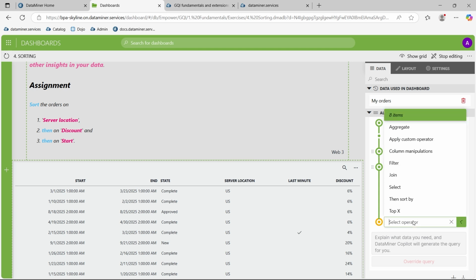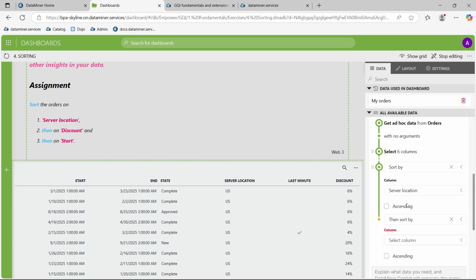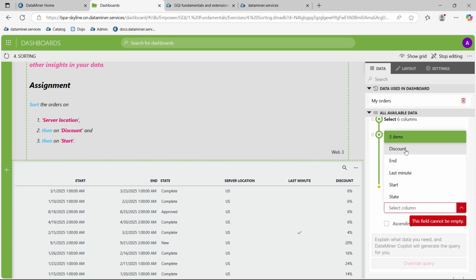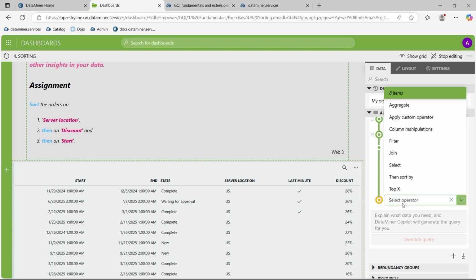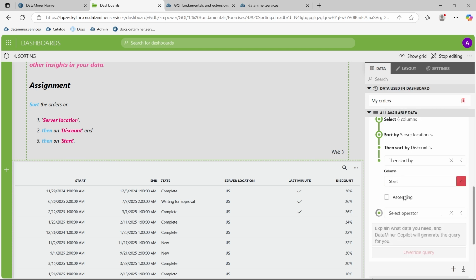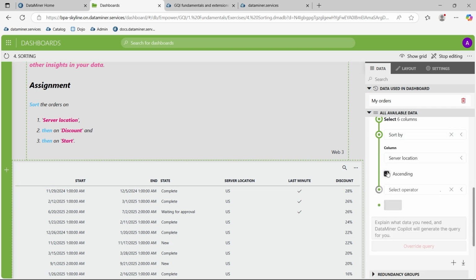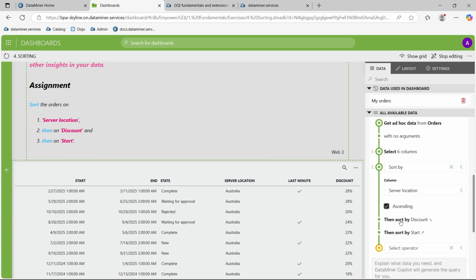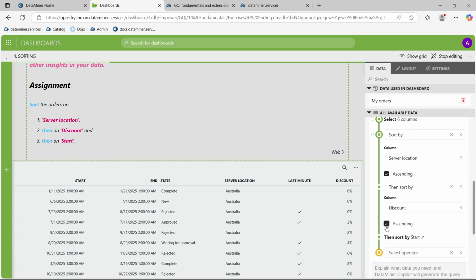After that, we want to sort on discount. So let's take then sort by on discount. And after that, we want to sort on start. Now, I might have forgotten to select the ascending, but that's not a problem because I can edit all of the steps in my query.